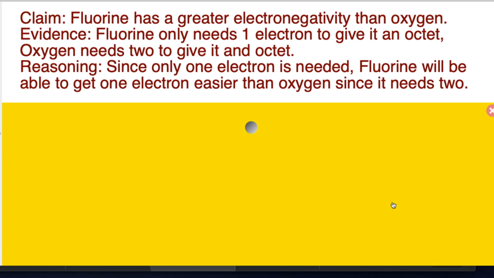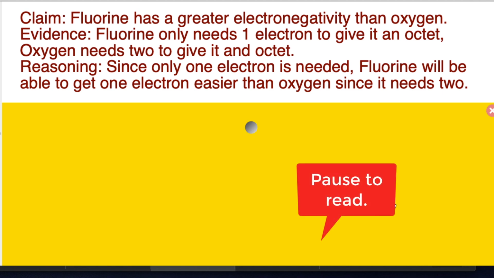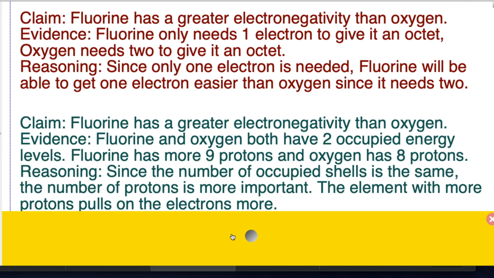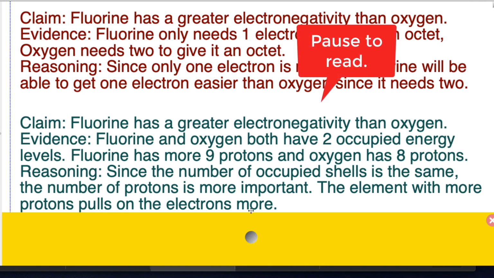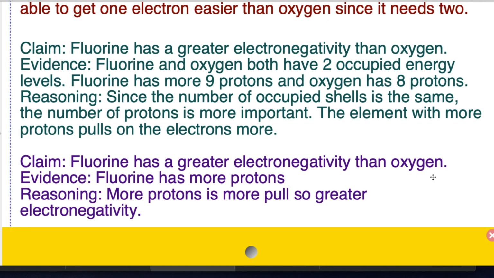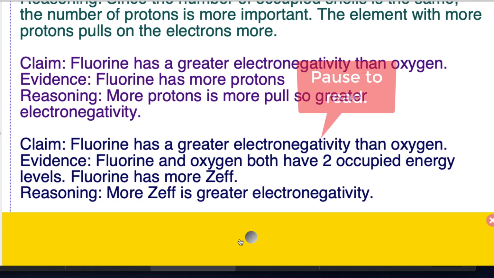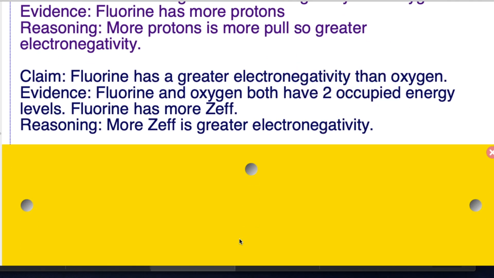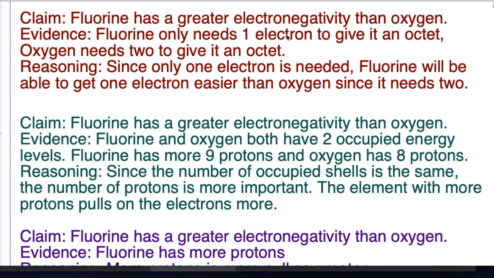For this one, I'm going to give you claim evidence reasoning for the same idea, but argued several different ways. So this is the first one. The second one in green, the same claim, a different set of evidence, and a different reasoning. Purple one, same claim, a much shorter evidence, and a much shorter reasoning. You'll see a lot of students who argue like this, saying, you know what I meant. Here's another one. And you would see all of these probably in your class.